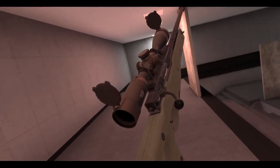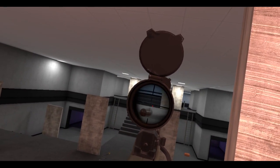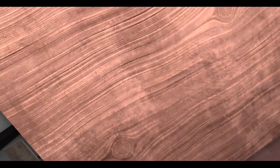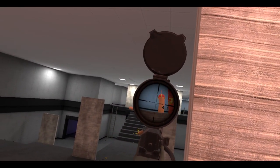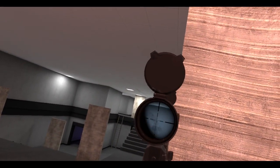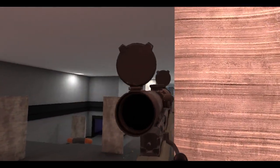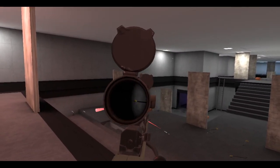Snap! Forgot the safety was on. Get down here. Stable position. Basically. Oops. I was gonna sit down on my bed. Use the wall to stabilize my shots. Oh no! Come on!